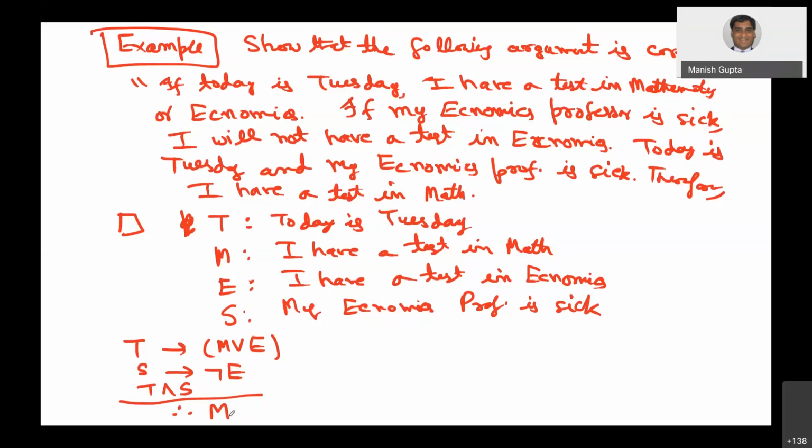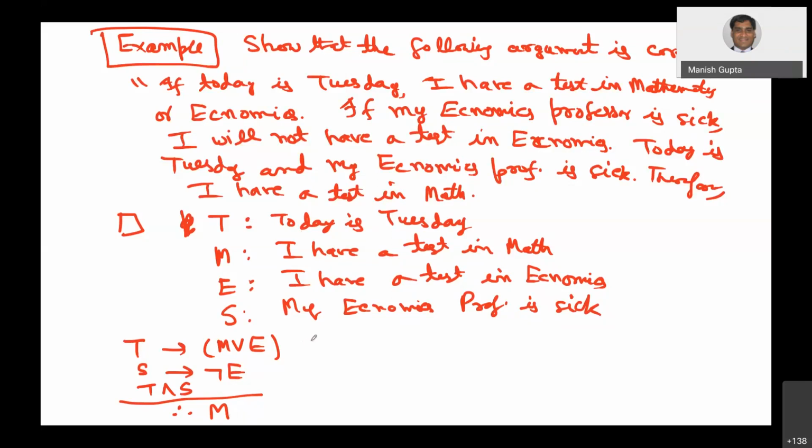So normally if you have an argument where P1, P2, PR are the premises and C is a conclusion, to get a proof using the resolution principle, put P1, P2, PR in clause form and add to it the negation of C in clause form. From this sequence, if the empty clause can be derived, the argument is valid. So this is the normal procedure through which we are going to deal with it. So let us start.